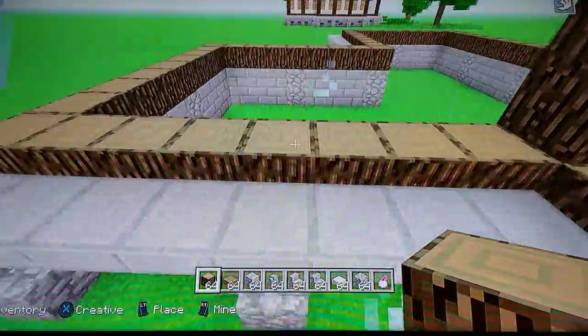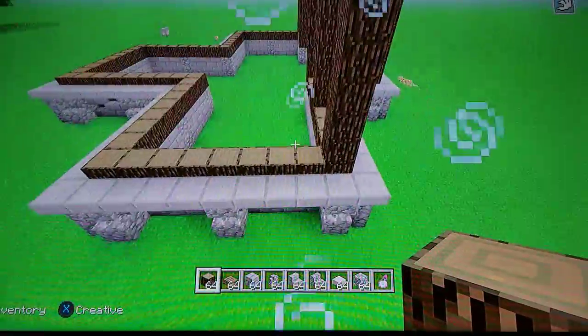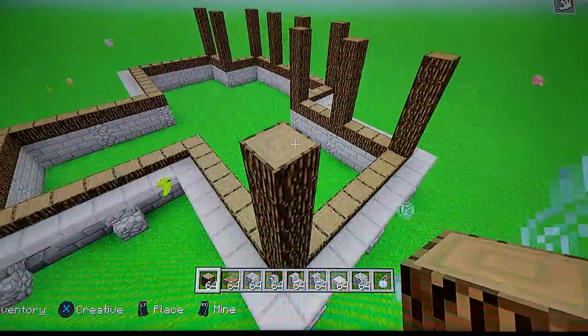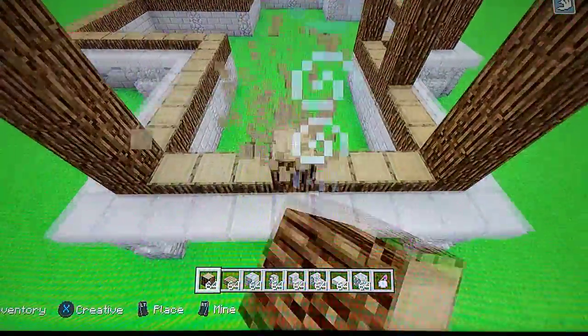There we go. There we go, guys. Next, we're going to do, and now this side is going to be a little bit different, guys. So why is it different? Well, we're going to bring this up to 6. And this time, guys, you may think you're placing this. Well, we're not going to do that.